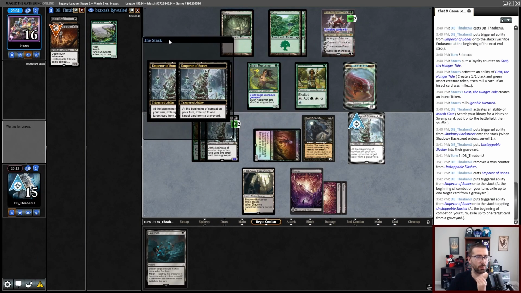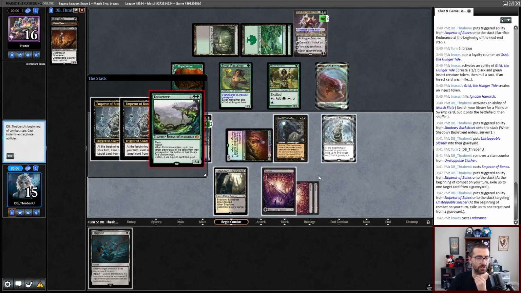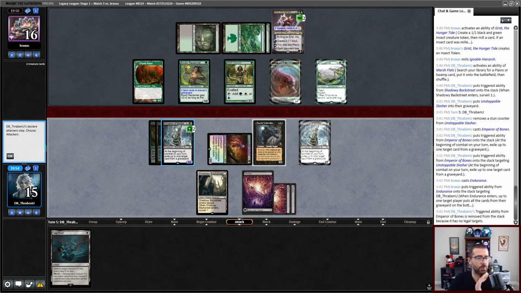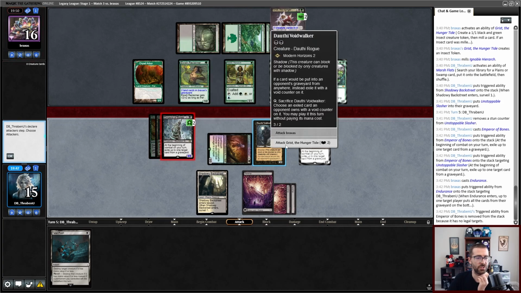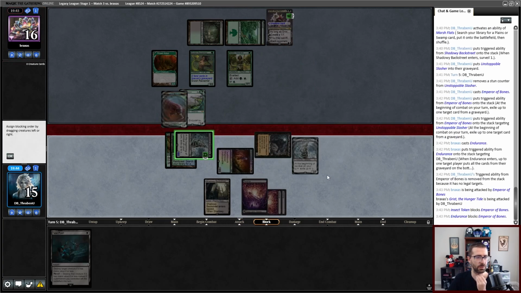I might get Bojuka Bogged right here. Oh, right, or the Endurance. Same overall effect. So goodbye, Graveyard. So, Punchy's at face, I think. Punchy's at Grist with Shadow. Okay, this is setting up for a Fatal Push blowout here.